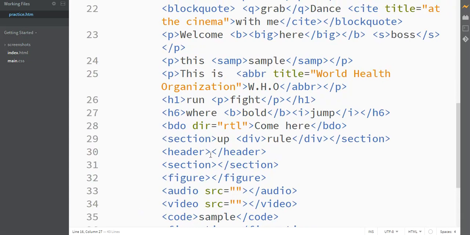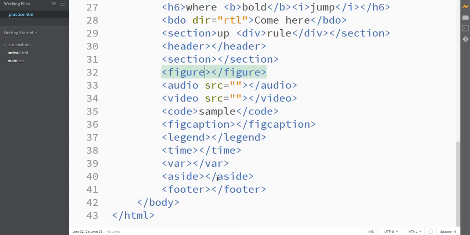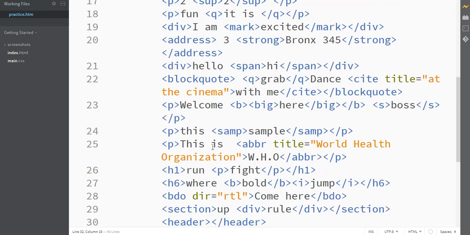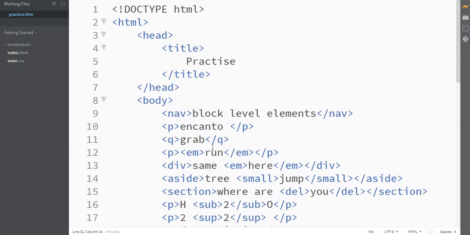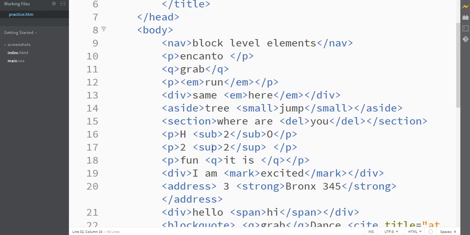All right, so practice, practice and practice. Figure block level, definitely. So practice and enjoy yourself. Know the difference between block level elements and inline level elements, and know that each element carries a semantic value. Okay, and know that most elements that carry formatting functions are inline level elements. Okay, all right, call it a day.